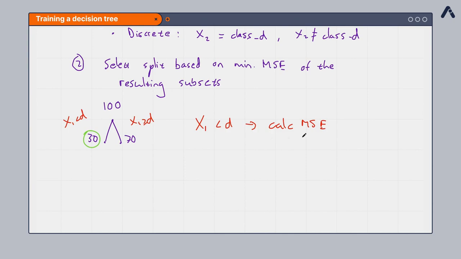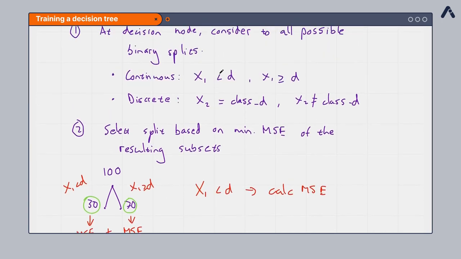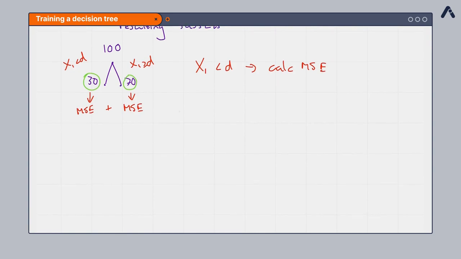Remember, the mean squared error is the squared error of each of those particular observations. So during the training process, we look at all the y values. We determine how far that y value is from the mean y value in that group of 30 observations. We square each of those, and then we take the average of them. That's the mean squared error. So we calculate the mean squared error of those 30. Once we've done that, we calculate the mean squared error of these 70. And if the sum of those mean squared errors is minimized, i.e. it's the best mean squared error or the lowest mean squared error of all of these different binary splits that we considered up here, then that is the split that we keep.